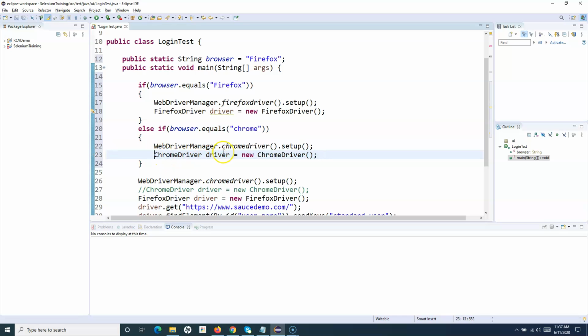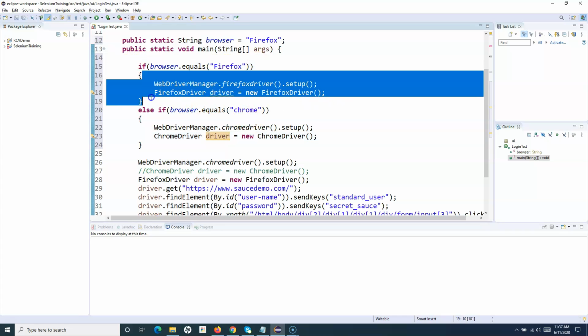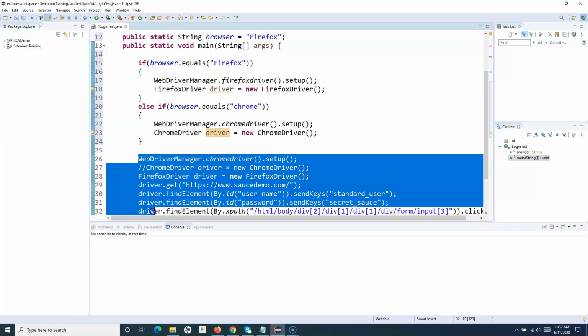Okay, I'll uncomment that, and accordingly you can have further else if statements. Okay, so if it is Firefox, then you execute this bit of code and then go further and execute.